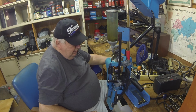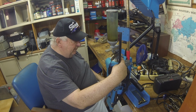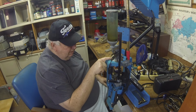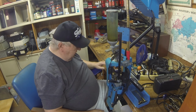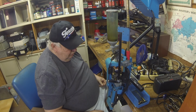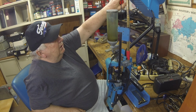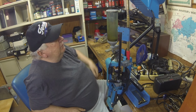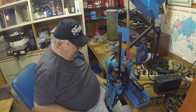And this particular one here has the decapping and sizing die. Powder drop, there's no powder check, and this is the bullet seating and the bullet crimping. So the idea behind this is every time you pull the handle, you get another bullet. Up top here, this is a case feeder, and you dump your empty cases in there, and it puts them in the right position and drops them down this tube. So that's pretty well it.